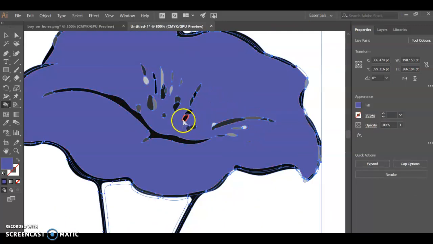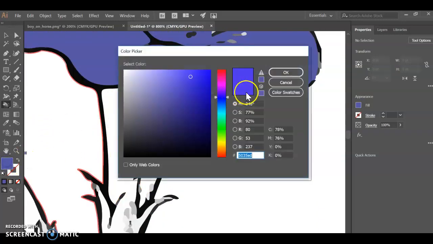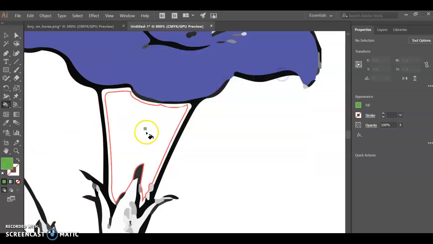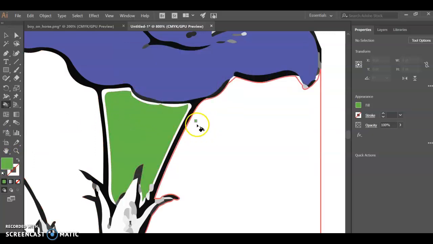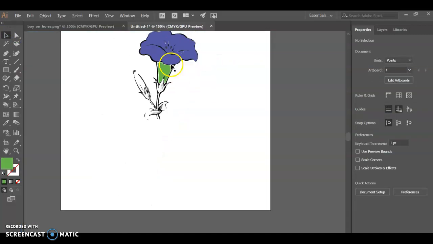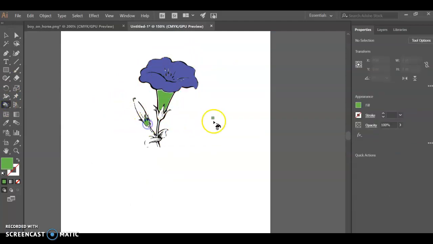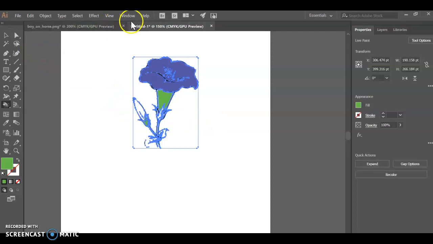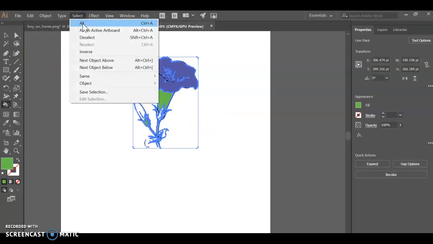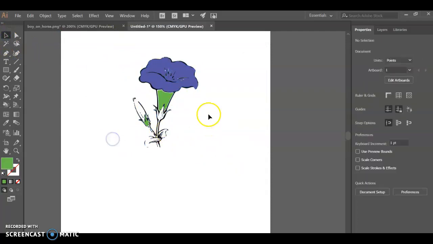Incidentally, if it tells you no painting for you, let's say I'd like to paint this green. If it tells you no painting, then make sure that you selected everything. Excuse me, I didn't mean to push that button. So if nothing's selected and I try to paint it, it may not work until I select everything. The easiest way to do that is to hit Control-A on your keyboard or to go to Select All up here. If you don't want to do that, then you can certainly take your selection tool and just drag a box around it. That does the selecting as well.